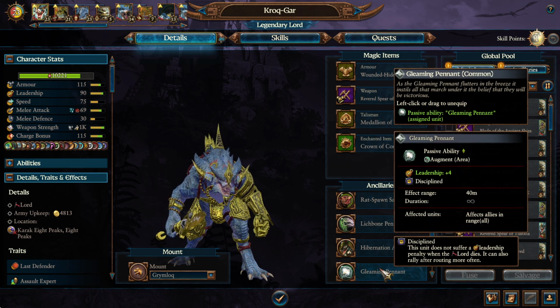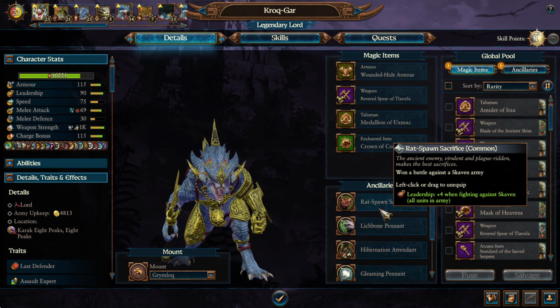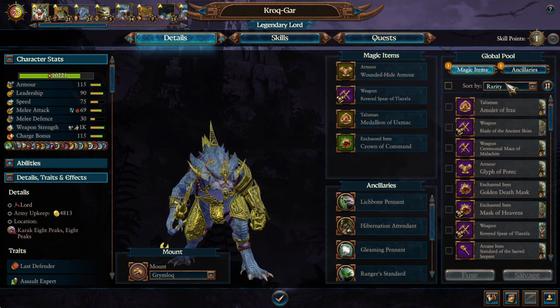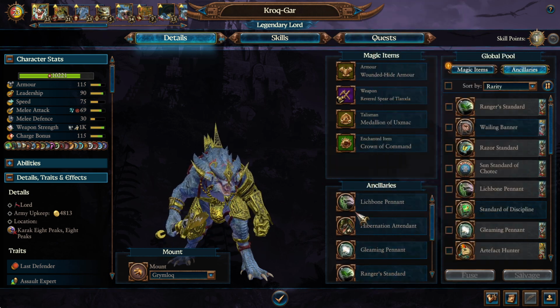I probably don't get too much value out of Gleaming Pennant, to be perfectly honest. Nor the Rat Spawn Sacrifice. Screw the Rat Spawn Sacrifice. Sun Standard of Xhotl. And there we go.